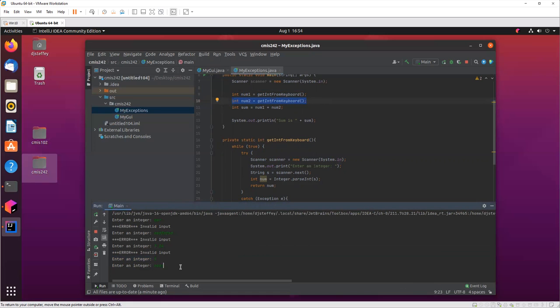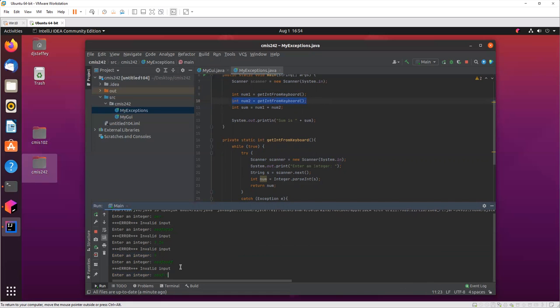So with the second one, same thing. We type in invalid input, it tells us invalid input. But when we finally type in the right number, it gives us the sum. That's because the first one finally got 5 as a valid input, and then it got 6 as a valid input, and now it adds those two together and says the sum is 11.